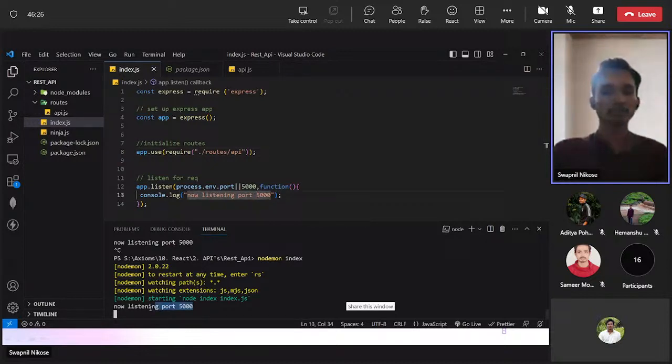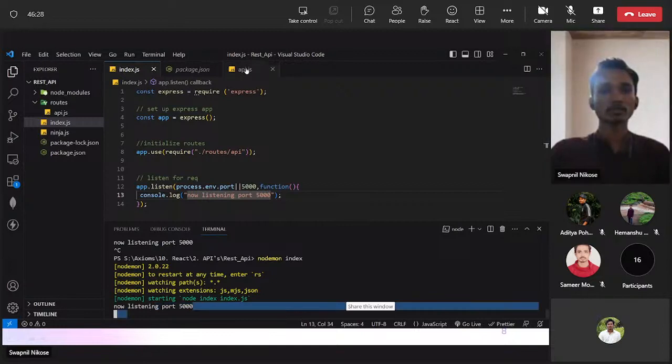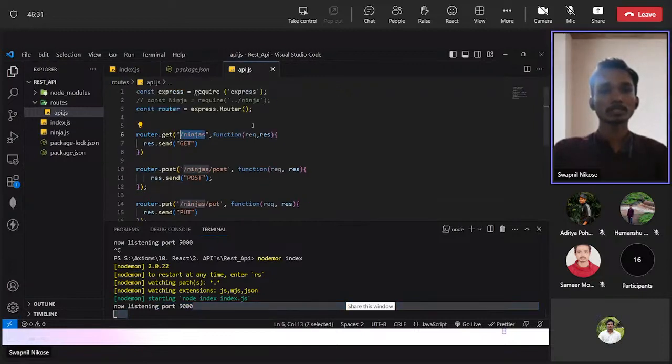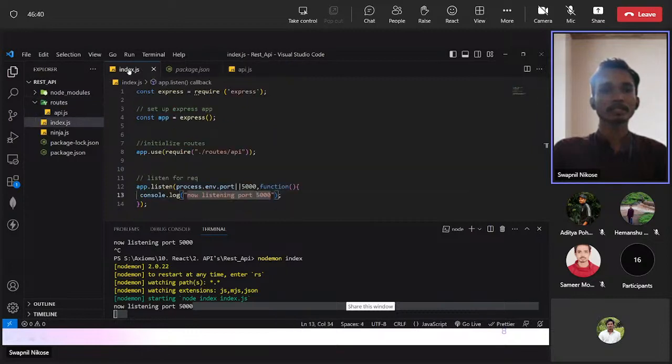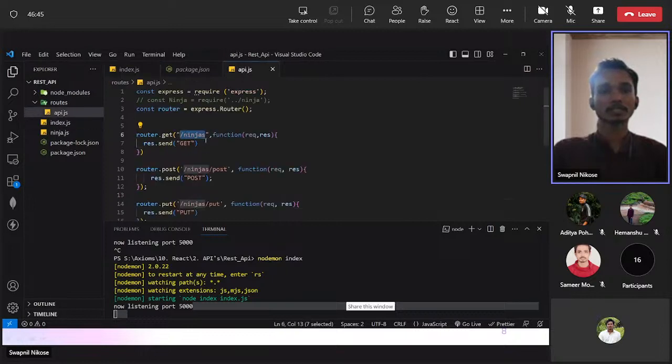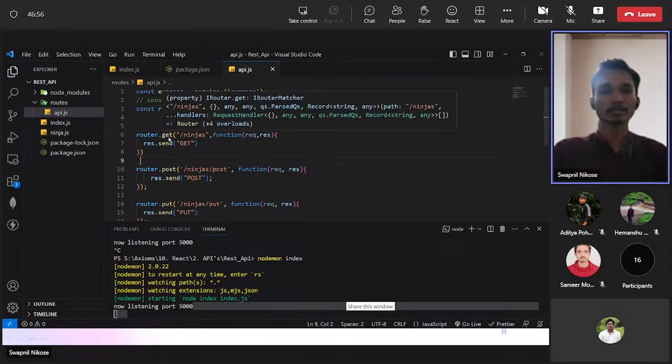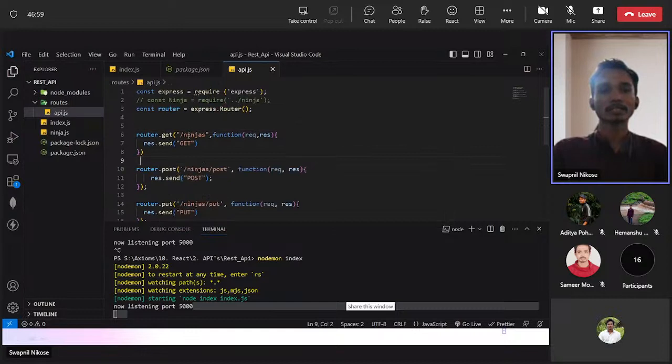Now let's go to the methods. In that file we need express for the app, and we also use the routes folder. We create index.js in that folder and create another file in it, where I fetch the API. That's why we need to import the router with express.Router. Then we have router.get, and here is the endpoint.